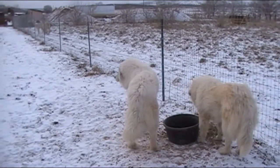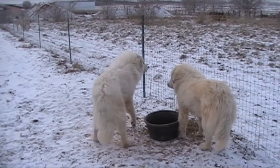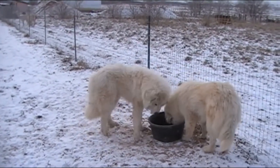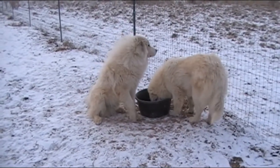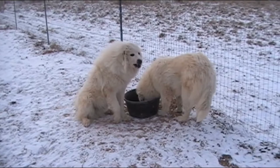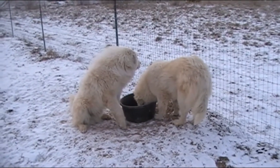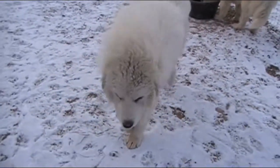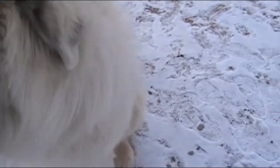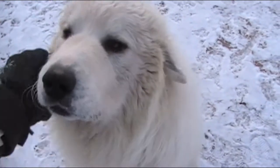And last time it healed up in about maybe a week. And so I'm hoping that now that he's got Freya out here with him, he'll get back to normal. We are pretty sure that it wasn't caused by overeating this time, because while Freya was in the other pen, he only had his own food to eat. There was no way he could have been eating her share of the food, because he was only getting the exact recommended amount that was written on his dog food bag.